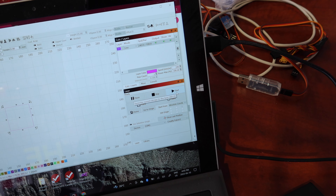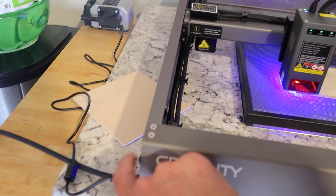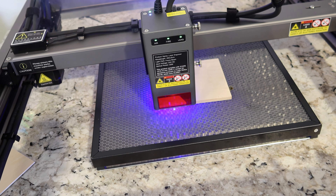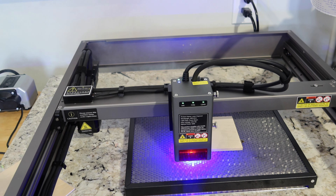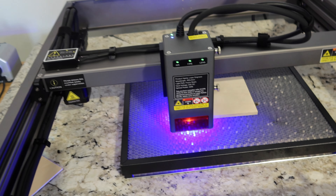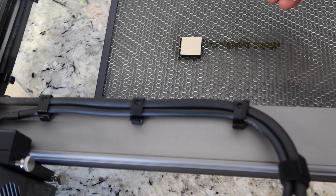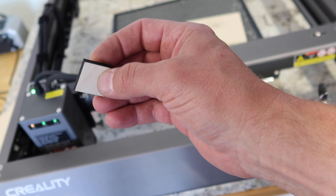It's progressing nicely — really neat, especially being a newbie at this. The air assist is so important because without it you'd have smoke getting sucked up into the laser — there are fans keeping everything cool, but you'd have a constant mess of smoke going into the laser. The stainless steel engraving just finished up and it looks really cool — pretty impressive. Apparently you can do different colors on stainless steel, which will be interesting to figure out. This was just a grayscale picture and it turned out really cool — took about 20 minutes.